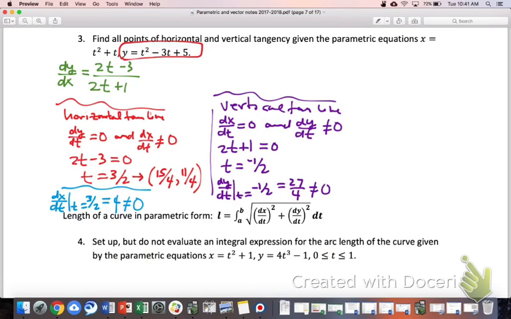Yes, Quinn, I have a question about why dy/dt equals 27/4. Oh, I just did that real quick in my head. Did I do it wrong? Well, I got -4. Yeah, because, doggone it, I plugged it into the original and not the differential. Because it'd just be 2 times -1/2 minus 3, right? Yeah, I plugged it in the original. I even circled it right there. Okay, so let's fix that. I know it doesn't equal 0, so that's good. So -1/2 would be, yeah, -4, right?